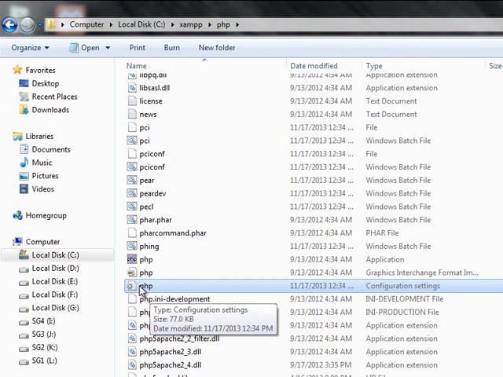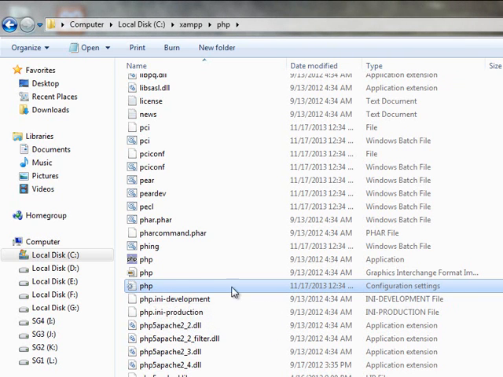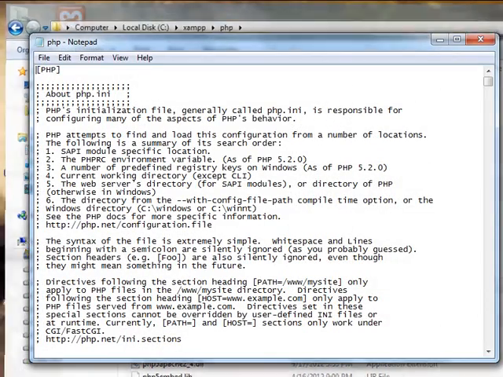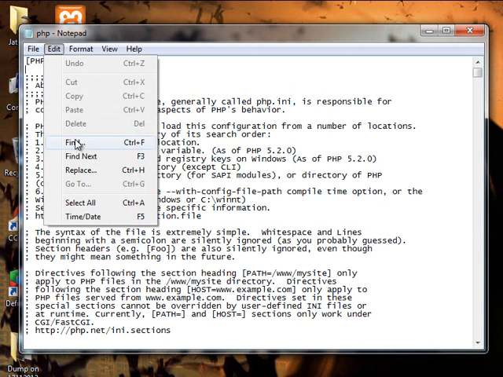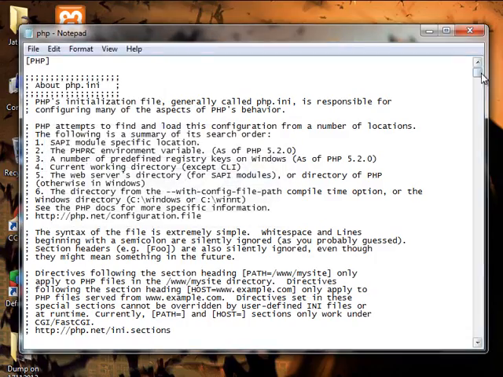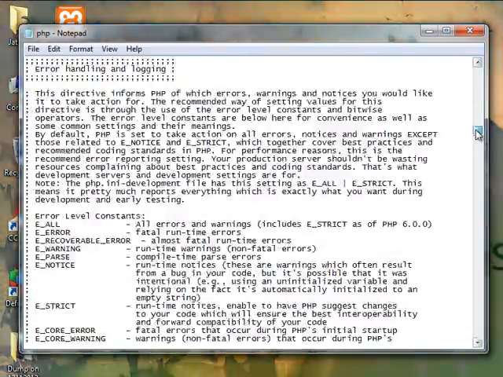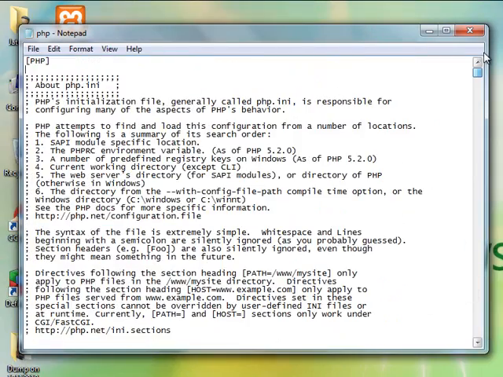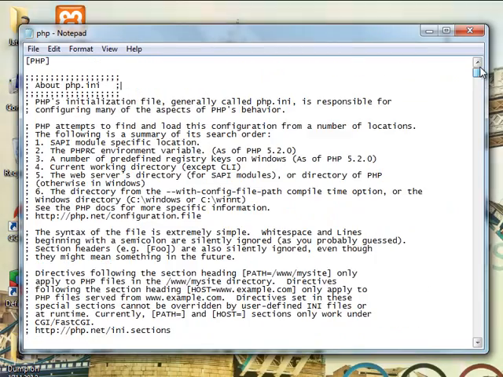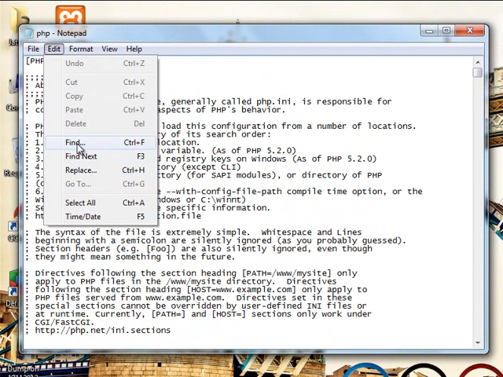We have to make some changes to the default values. So click on the link here. This is the configuration file php.ini. Okay, now the file is opened. So click on the edit menu and click here find. Actually a lot of information is given here, so to browse for a particular parameter line by line will be difficult. So simply click on the edit menu and find.